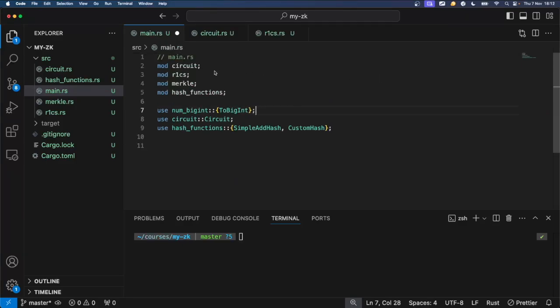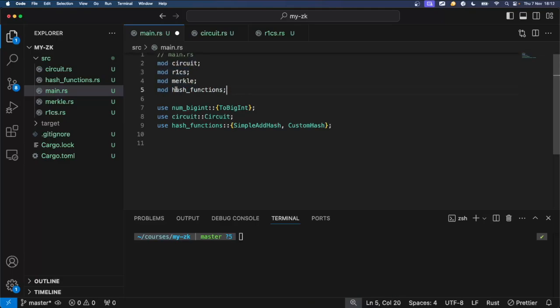So now let's implement our testing. In our main file, we're going to reference those modules we have just created, circuit and rank 1 constraint system, and also our utility functions in Merkle and hash functions.